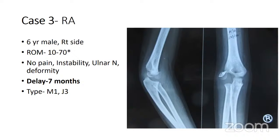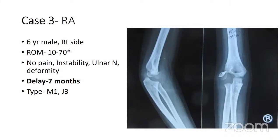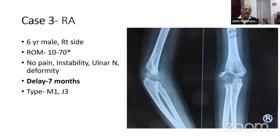By and large, in the literature, even after 6 weeks, the early literature would suggest not to do anything. Probably the cutoff would be about 3 months. The reason is the results of doing it later. We have had really good results, but we haven't written it up and it hasn't yet come into the literature. There have been isolated case reports, but it is not yet something anyone should try.